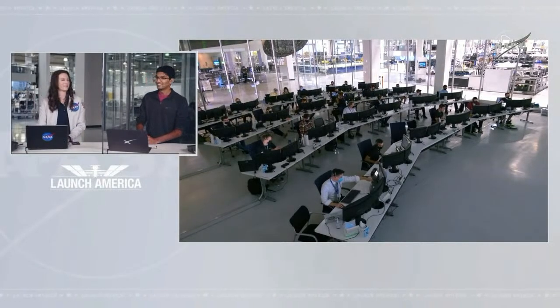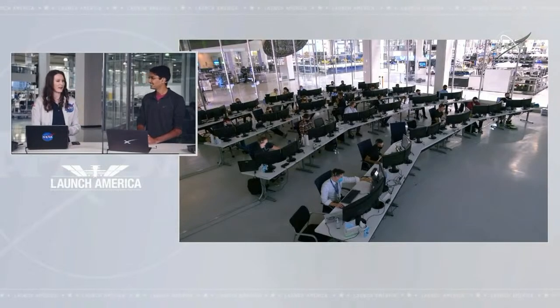Yes, and they love to talk to their families as well. They are able to video conference with their families every so often. It's very important to us that we keep the astronauts connected with their families. It's important for mental health, and we've seen a lot of this on Earth recently with going through the coronavirus pandemic, people being apart from each other, and we've seen people connecting virtually now more than ever. And so that's something that the astronauts have been doing for a long time and dealing with isolation.